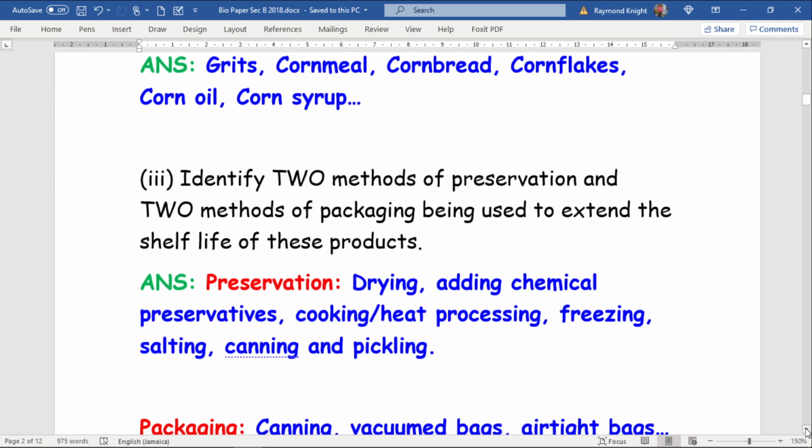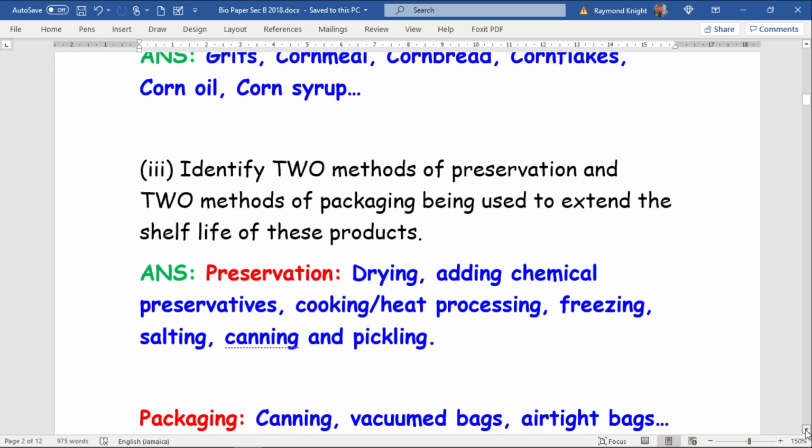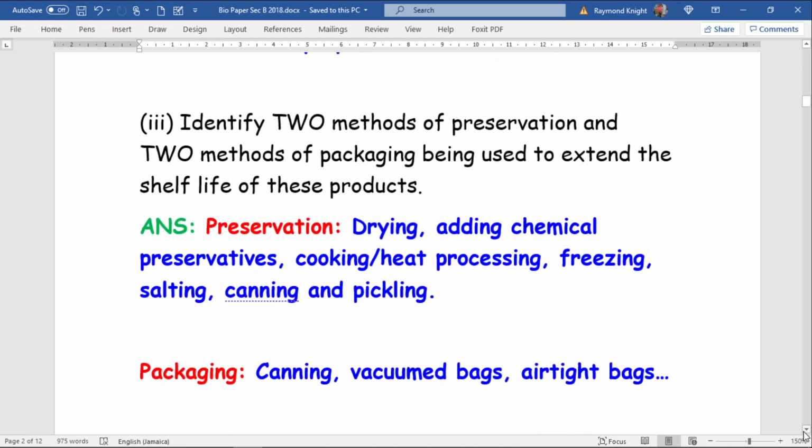But cornstarch, again, can be used to make gravy, so it could be used in the kitchen. I guess we could use cornstarch to make pastry, or as a binding agent in your cooking. So that could be a good one. But I trust if you put cornstarch, you can make a note beside it to say, use as a binding agent in the kitchen, like making gravies, puddings and so on. All right, so part 3.